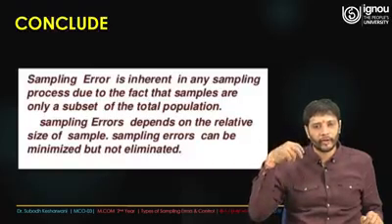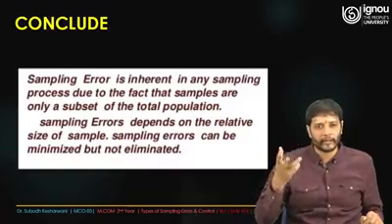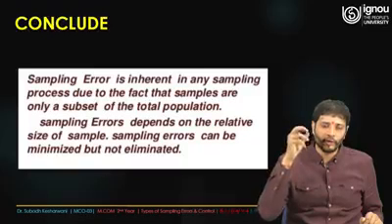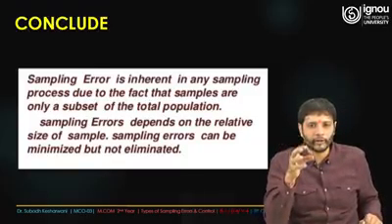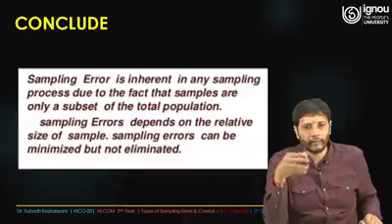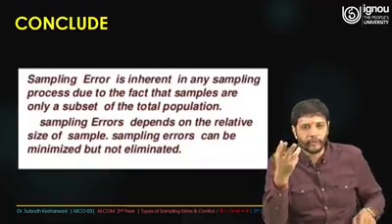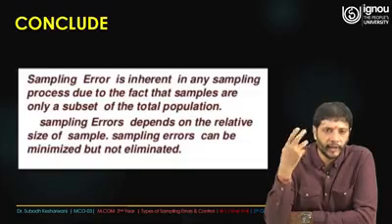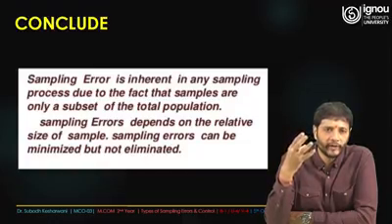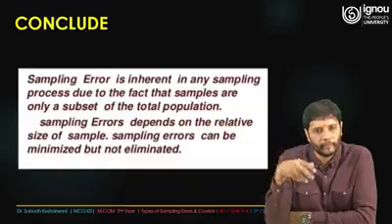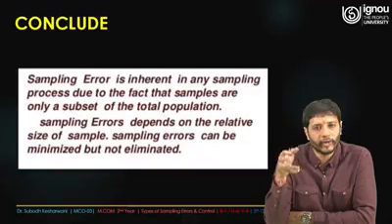And if you are talking wholly about the population, I think the purpose of statistics is not going to be served, because the beauty of statistics is that with the help of a sample you can reach a conclusion, or at least up to some extent you can interpret what exactly the model is. So sampling error is quite good if you consider it in a positive sense, because it gives you an alarm bell, or makes you aware that an error is coming up, or the respondents are not reciprocating, there is a non-response error, or your sample frame is not good, or some issue is there, and you can rectify yourself.